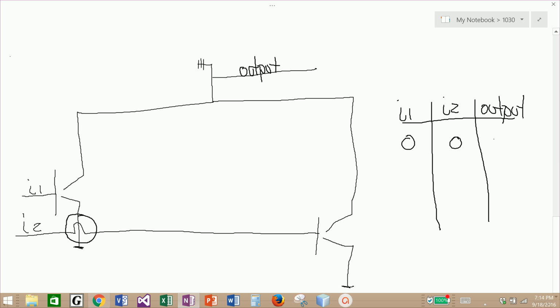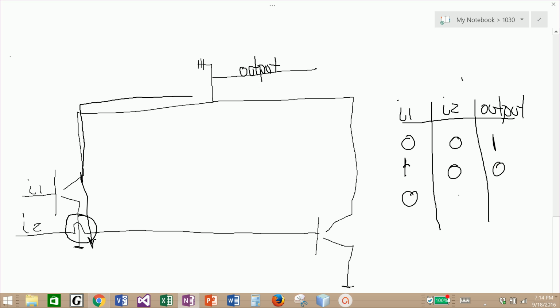So if we put no voltage across either one of the transistors, then the current is not going to be able to cross either one to go to ground. Therefore, it has to go to output. If I put a voltage across the first one, but not a second one, that means that the current is going to be able to go to ground across the first one. And once again, if it can go to ground, it will not go to the output.